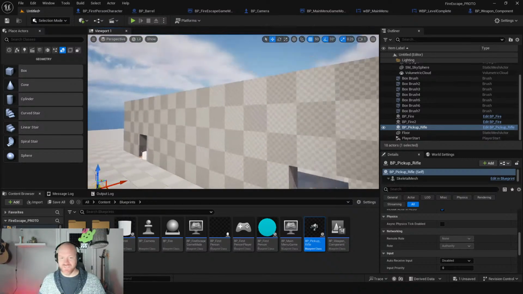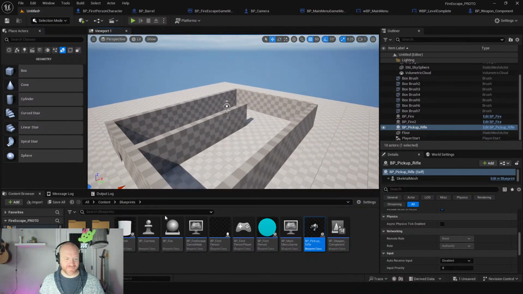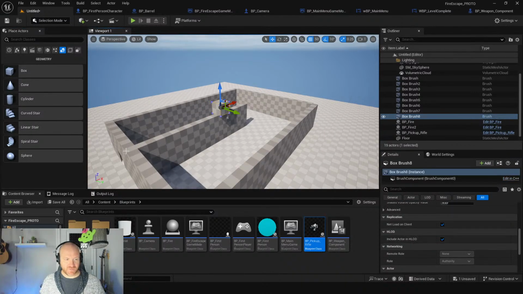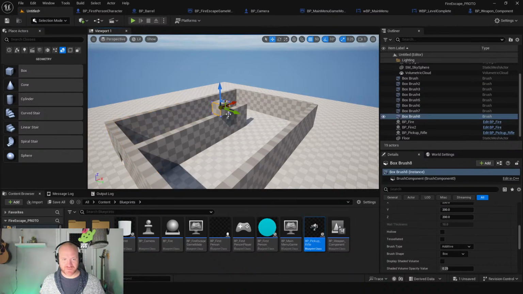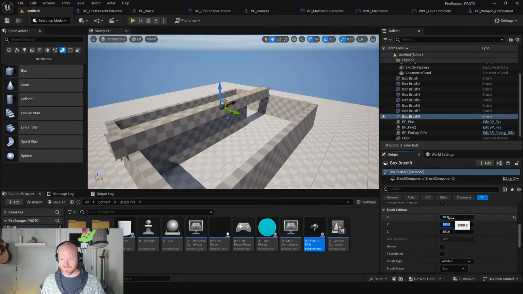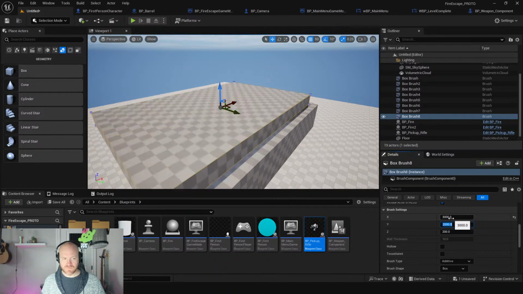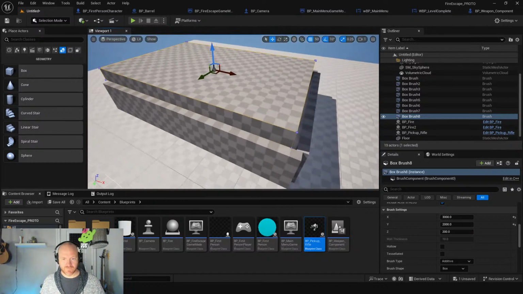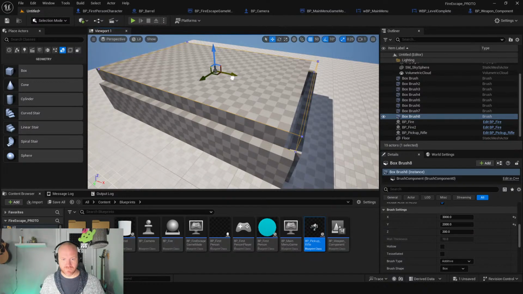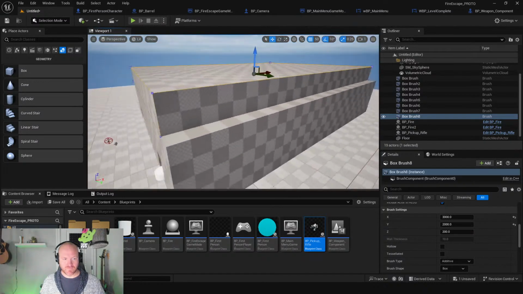Let's put a roof on this thing. How wide is this? 2,000 by 3,000. Is it dark in there?